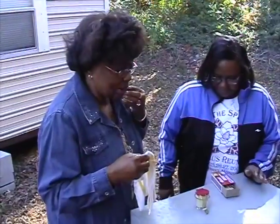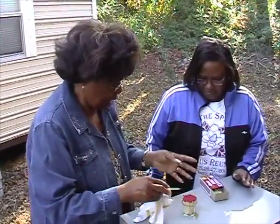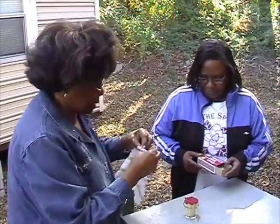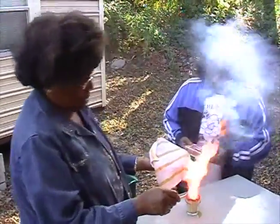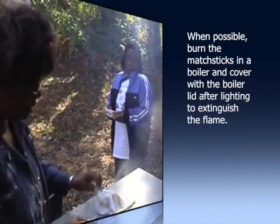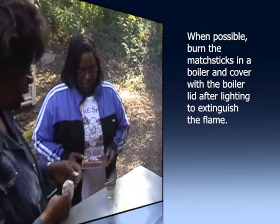What I have is a ball — a little ball about like that with a tight hidden leaf. I put this in the center, but if I don't have it, I just go without it. So you hold the matches for it. And I take a wet towel — you can do them this way — and you strike it. But it's easier to do with the ball. You just put the top right on it.